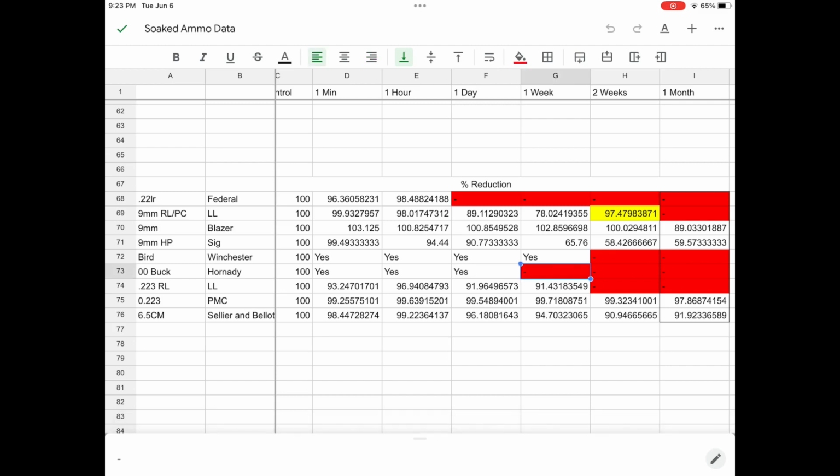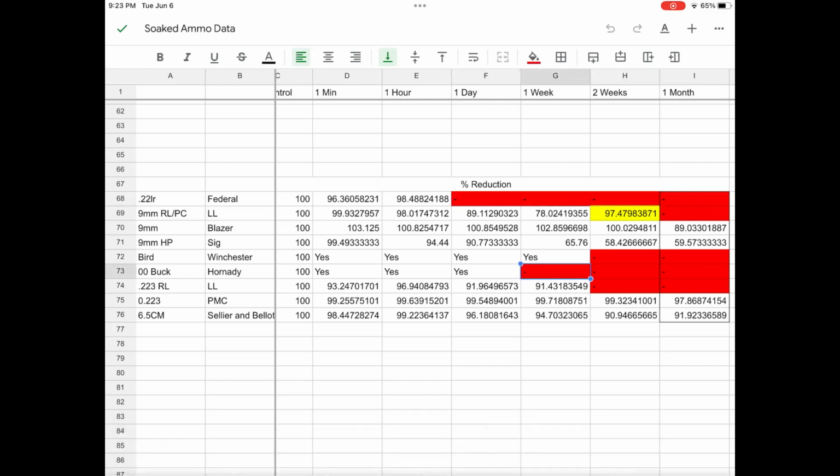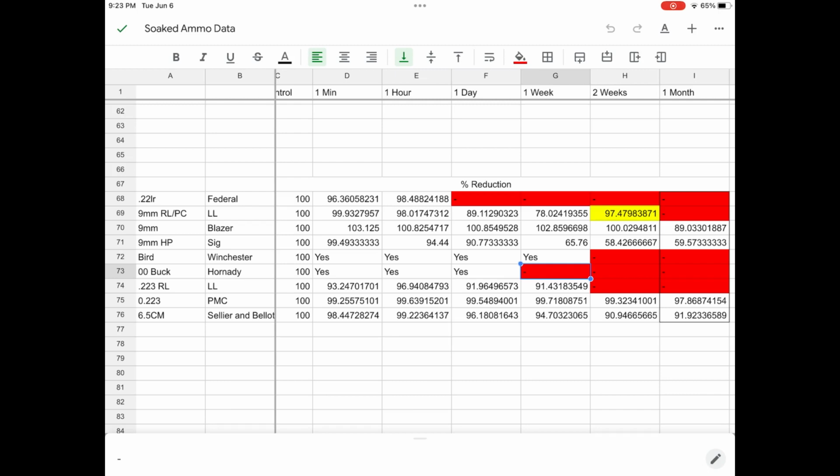Also, it is interesting to note that the first things to not go bang were the 22 long rifle, followed by shotgun shells. Shotgun shells reliably did not go bang after 2 weeks, and the Hornady double-aught buck didn't go bang even after 1 week underwater.